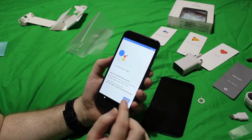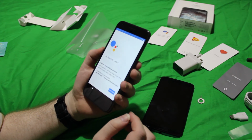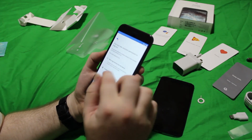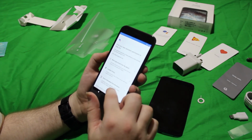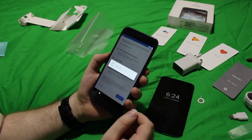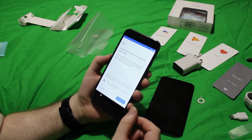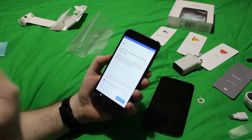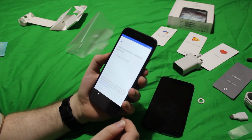So make your personal, say, OK Google. Oh, never mind. I need to actually do this. I thought it was giving me an instruction to say that. Give your new assistant permission to help you. Yes, you can do all of that. Teach your assistant to recognize your voice. Say OK Google to talk to your assistant anytime. If your screen is off, your phone is locked, or even if you're using your favorite apps. Okay, good stuff.